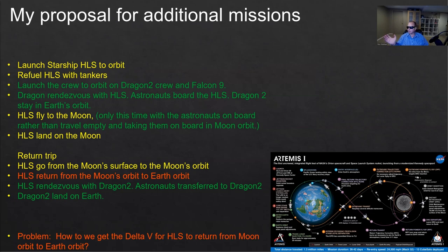Here's the proposal. First, we launch Starship HLS to orbit — exactly like before. Then, like the original Artemis program, we refuel the HLS using Starship tankers until it's fully refueled in Earth orbit. Here is the difference: instead of launching it empty to the moon and then sending Orion to moon orbit to rendezvous with Starship, it will remain in Earth orbit. We launch the crew — the astronauts — in the Dragon 2 capsule aboard the Falcon 9, which is already certified. They've flown a few times. Currently NASA is charged $55 million per seat, so that's $220 million — still a lot cheaper than the SLS. It will rendezvous with Starship and the astronauts will transfer to Starship.